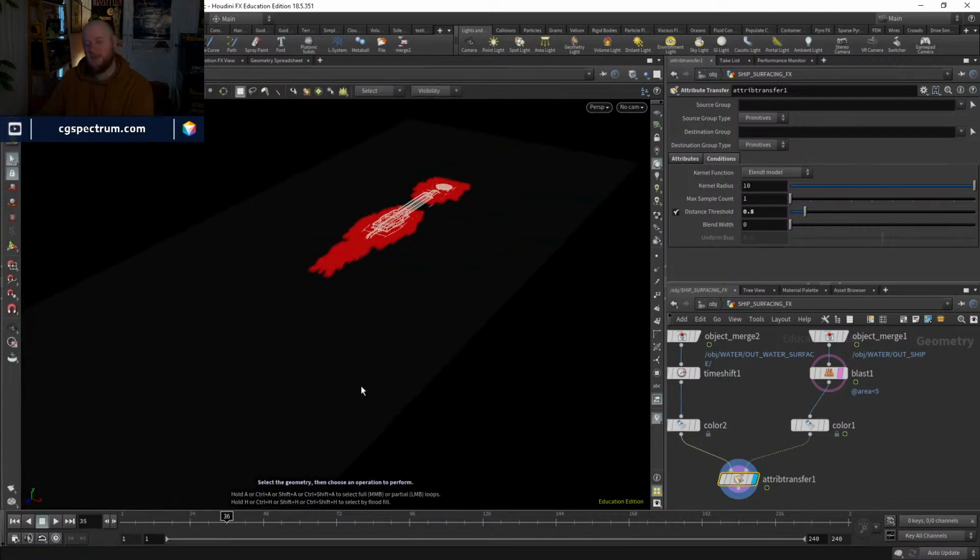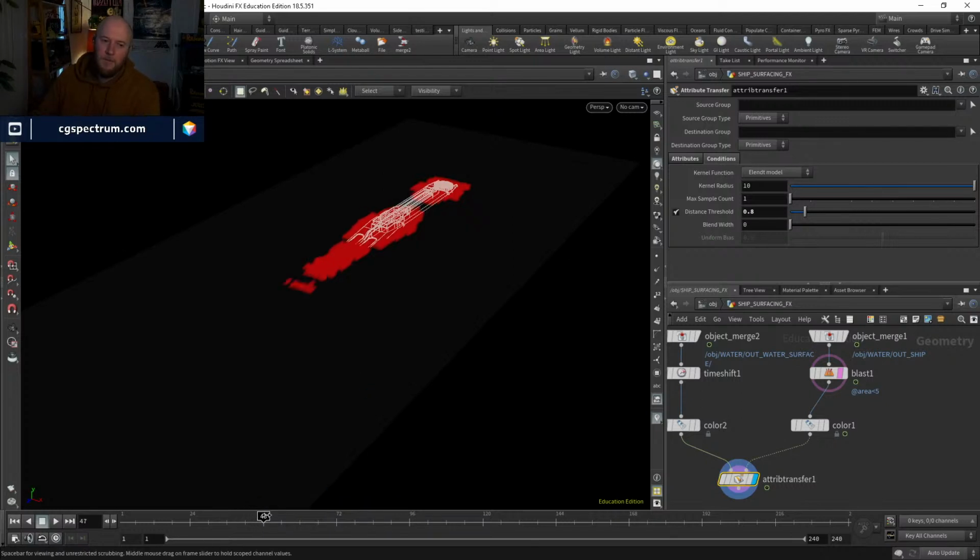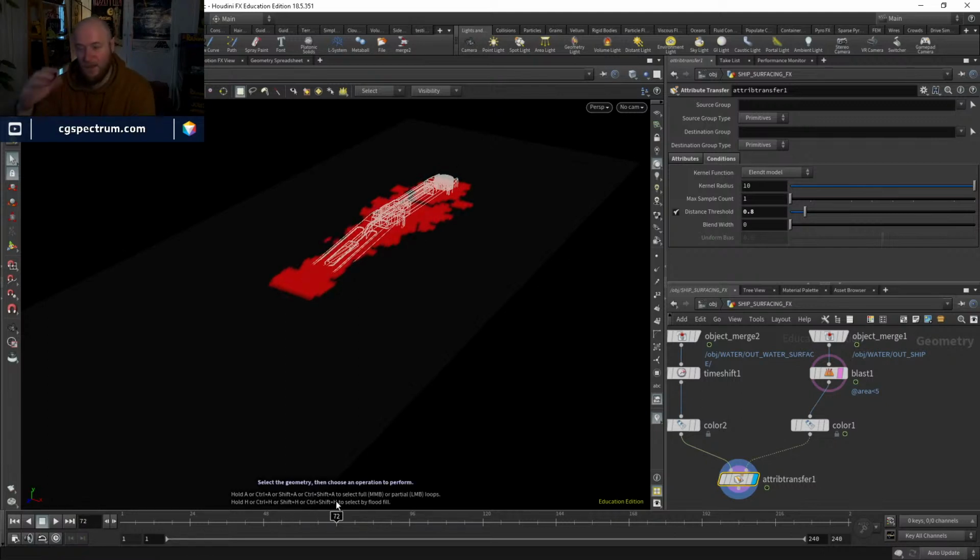So as I said at the start, the typical way of doing this would be to create a huge flip container and rise a ship out of it. But I'm trying to do this in a light way, hopefully a way that Zoe can do on her laptop. It might be a bit of a push still, but it's an efficient way of working, and hopefully a way that we can really control and art direct the result. That's always the goal for me, to create something with a very specific look. And if somebody goes, well, I need this changed, or I need more streams here or less streams there, then I can go, yep, no problem.